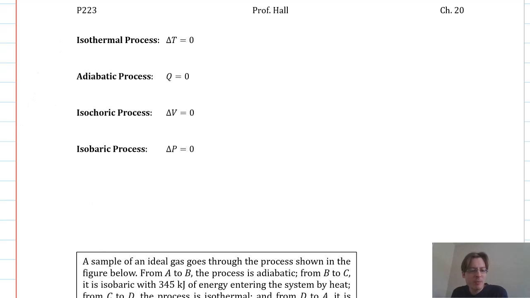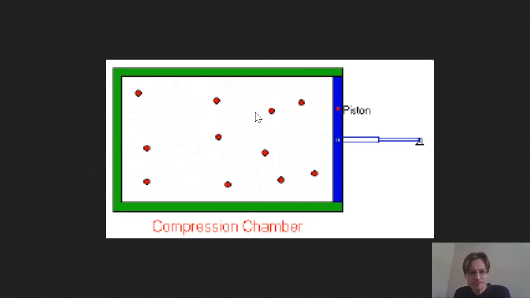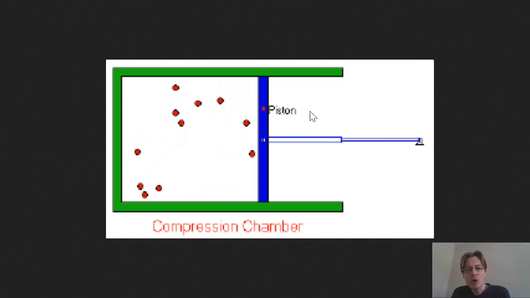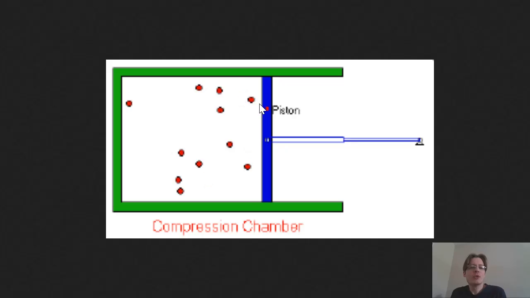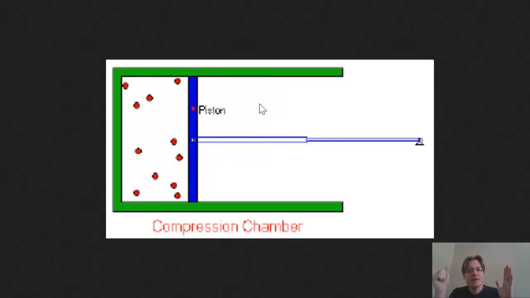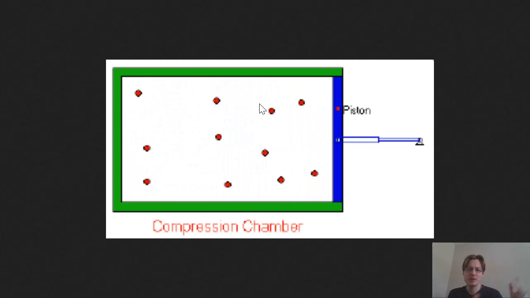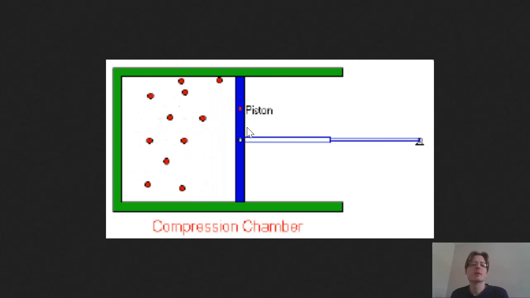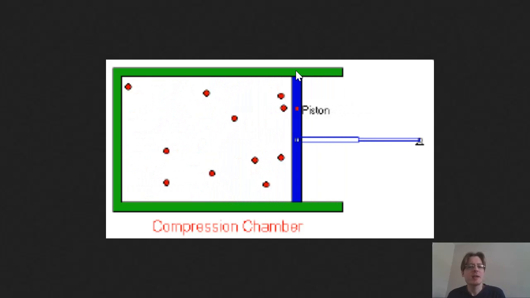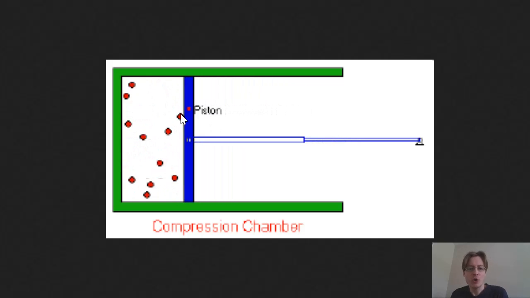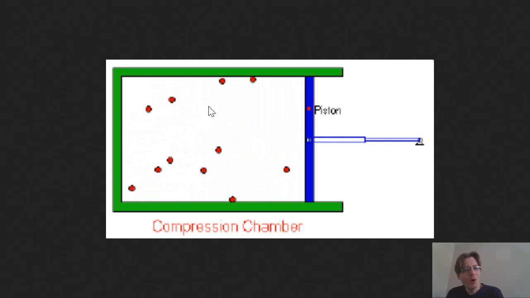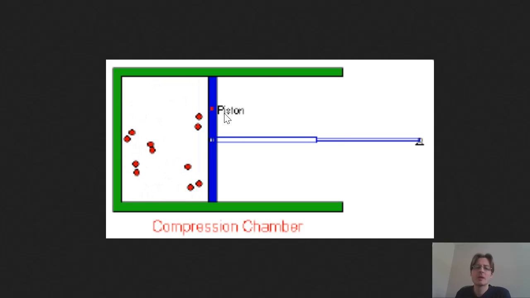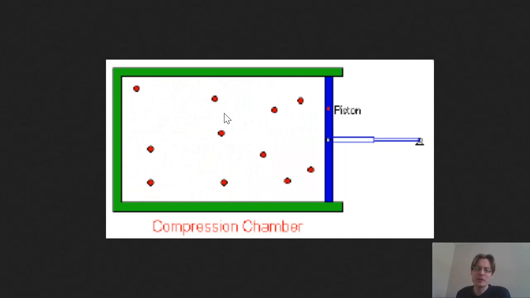Let's, to get our bearings, remind ourselves of this animation. Let's look at the expansion phase here. As the piston goes out, the molecules bounce off of the receding piston and they lose speed when that happens. That's like in baseball, when you call it bunting the ball. You move the bat backwards as the ball hits it, and in this case, we see the molecules slow down. Point is, the tendency of an expansion is to cool off the gas. The gas tends to get cold when it expands.